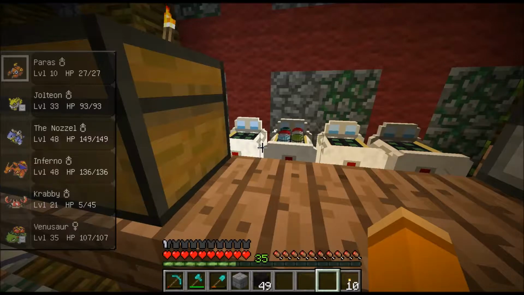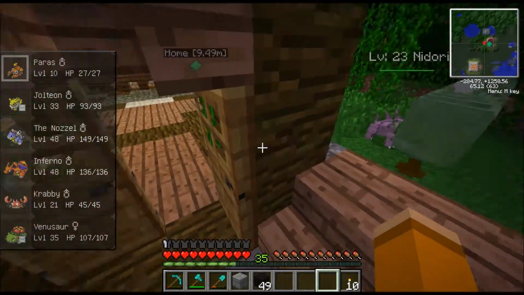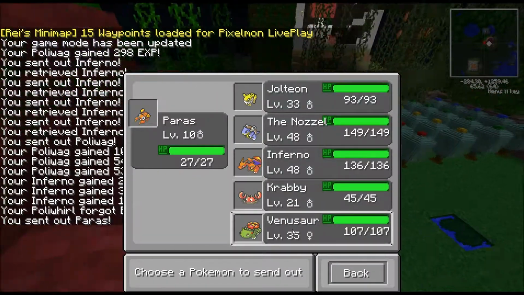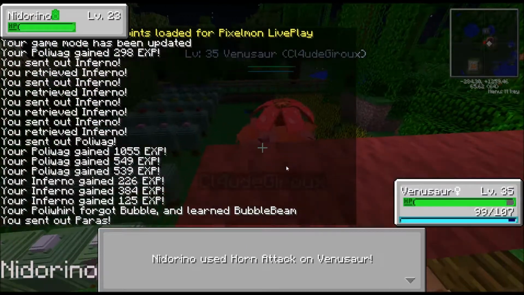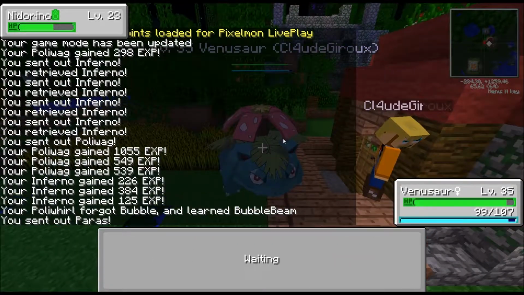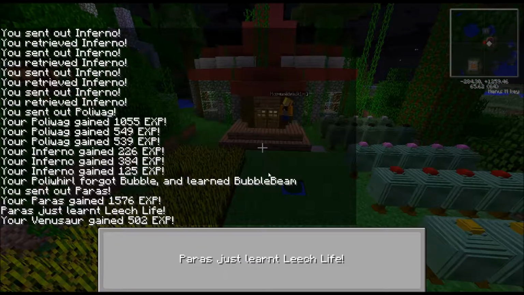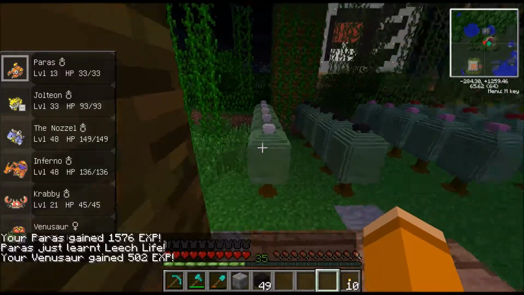Alright. Is that alright? Okay. We're off. Nidorino, you are so annoying. I'm going to destroy you. So let's go. Nidorino. Venusaur. Razor Leaf. That's not going to do very much damage. Double Edge, I suppose. Yeah, okay, there we go. Paris, learn Leech Life. 11, 12, 13, and Venusaur to 36. There we go.